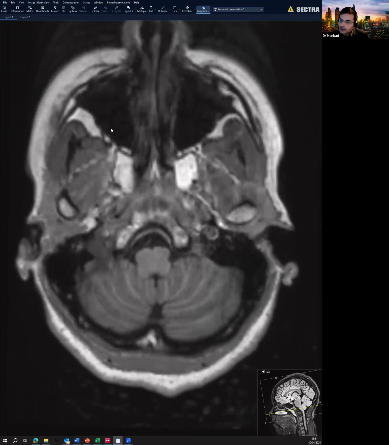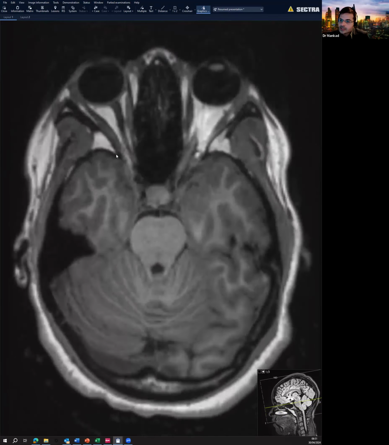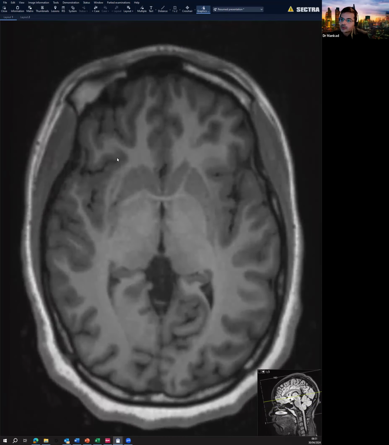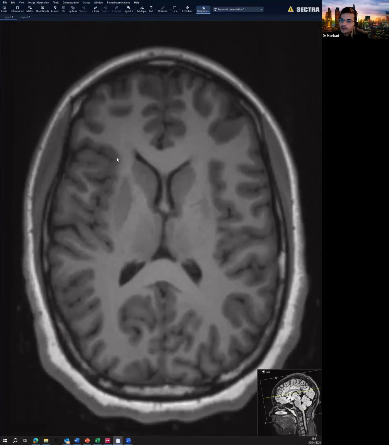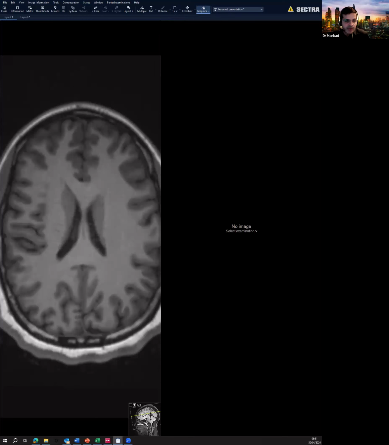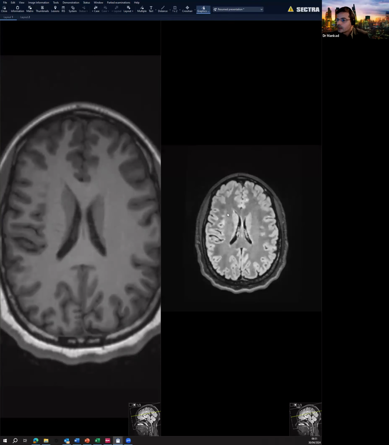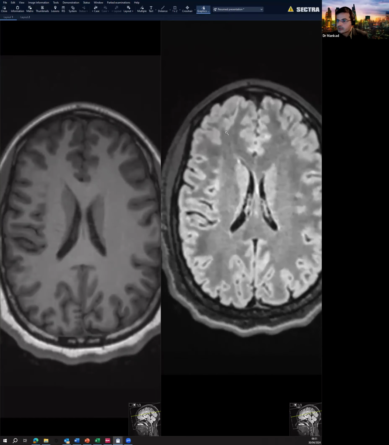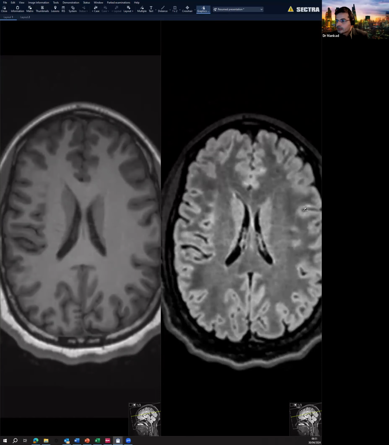So this is the T1 weighted sequence, and you will appreciate it by looking at the white matter structures. And the white matter structures are abundant in the brain at that particular age. Okay. So you called it flare, and the reason you called it flare was you fall in that instant trap of just looking at the CSF. I'm going to put the T1 and the flare sequences next to each other so you appreciate the differences very well. So here is the flare sequence.